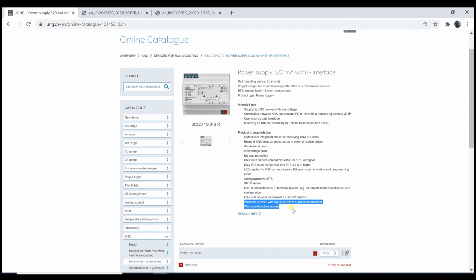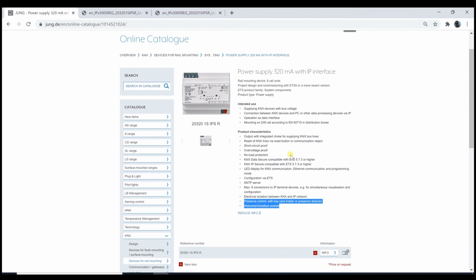And now, coming back to the special logic, a presence control with keycard holder or presence detector means that we are offering here a specific application for a hotel installation. In a hotel guest room, you find either the possibility of using a key card on the wall where the guest can stick in the card, or in another solution you can also work with a presence detector detecting the guest when he's entering the guest room. In both cases you can generate various commands, and you can send a telegram to the housekeeping when the guest enters the guest room, or you can also send a telegram to the reception area so they know now the guest is in his room. So there are quite clever applications here.